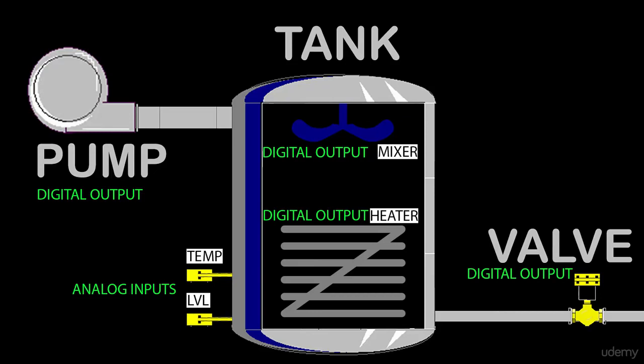There might be some details that are left out, and you might get to a point where you ask: do you want it to do A or B? If it doesn't say in the spec sheet, be creative — do what you want it to do. If it's not defined, it's not something that's really important, so you can do whatever you want. But once you've got everything done and working, go back through one more time, check the spec sheet, and make sure that everything it says is in your program and works as described.